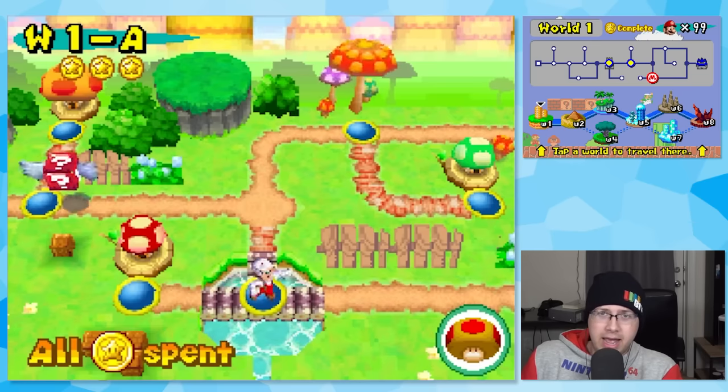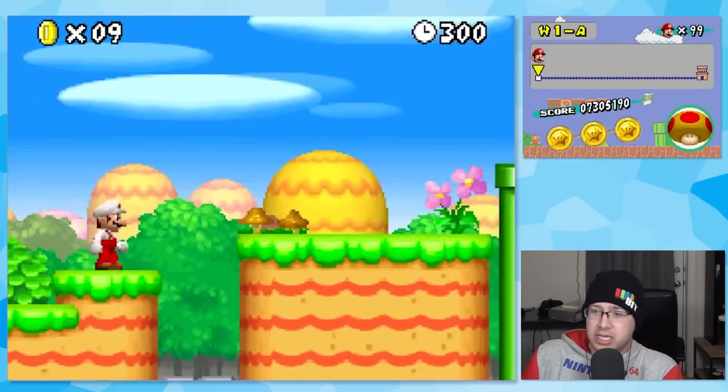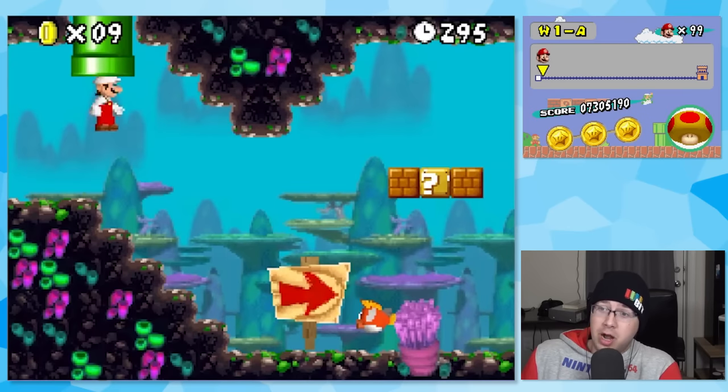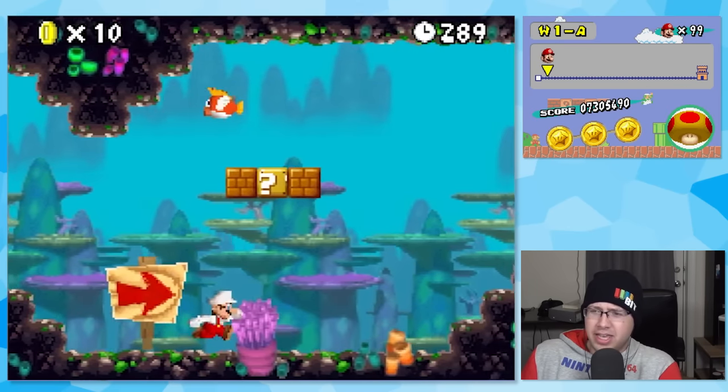Next, we have 1A. So with 1A, this is our first real water level in Mario Bros. DS. As you can see, I've removed the water here. And I don't think we're going to get through this one because there's a massive gap that's going to be a problem. And yeah, this is a little weird, isn't it? I'm just kind of walking on the ground.